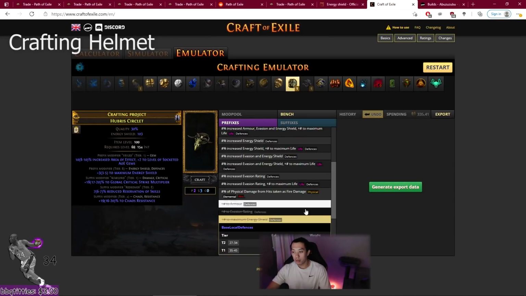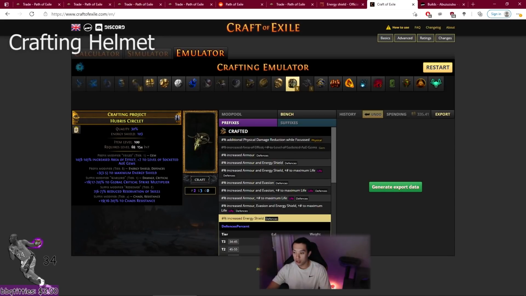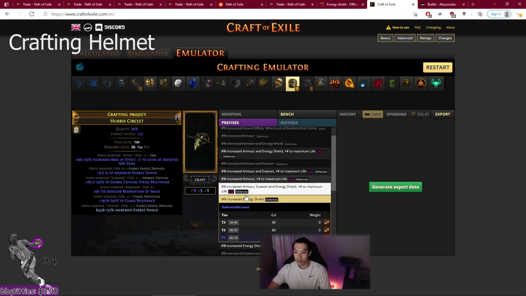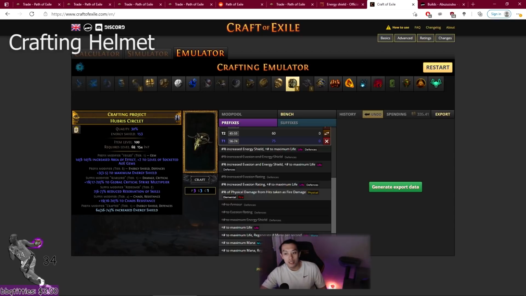And then at the bench, you probably just want to craft on flat ES or something, right? So now you would just craft on, I don't know, percent ES is more, or you can craft on flat, whatever is more. So you can see the helm is slightly worse, but you got the important part, which is the +2.